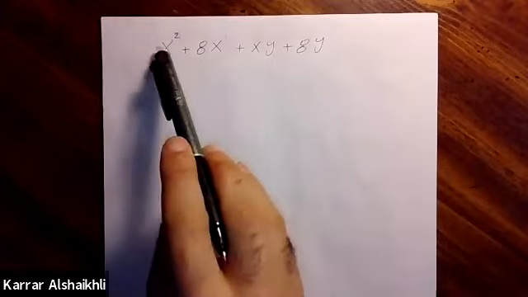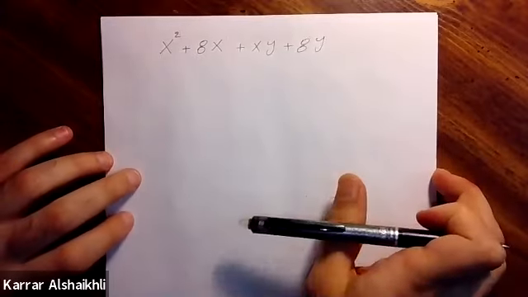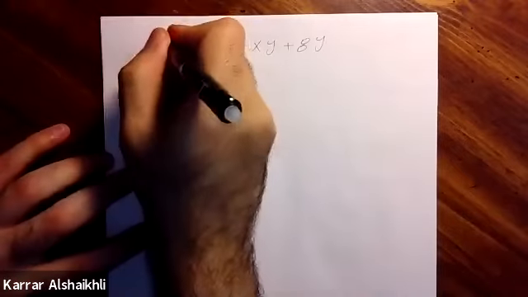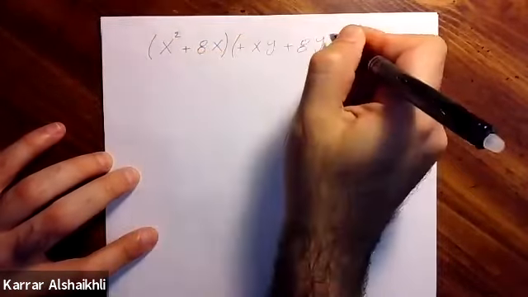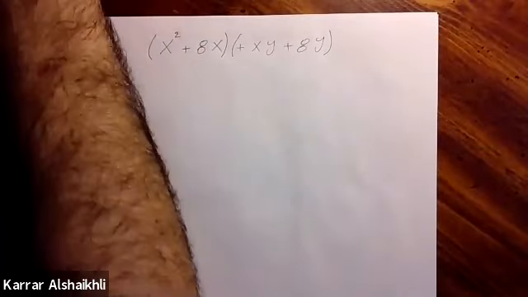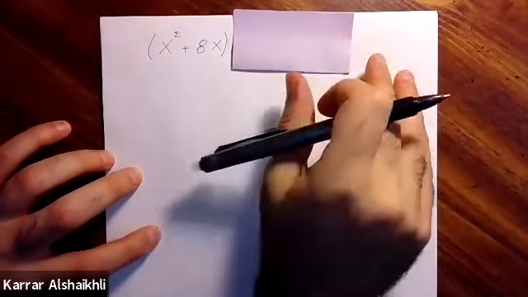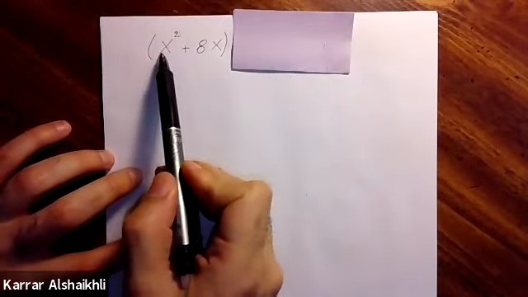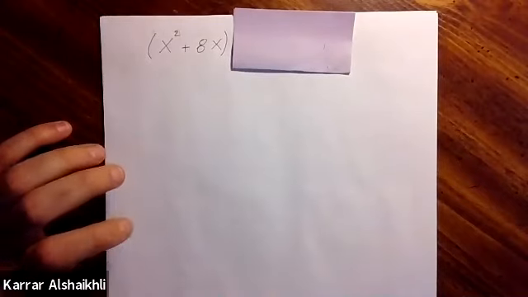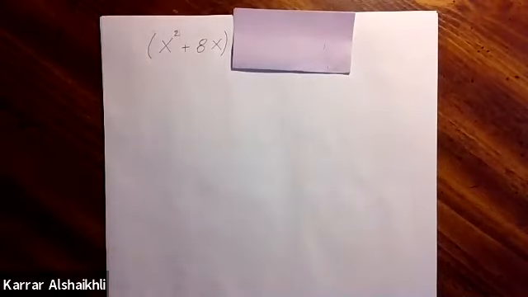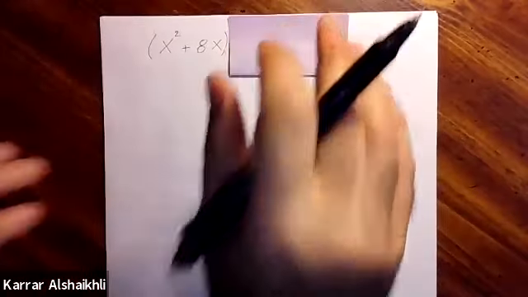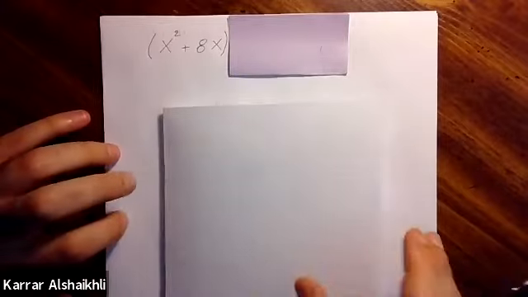I have 4 terms, 1, 2, 3, 4. So we're going to use factor and by grouping. We're going to group the first 2 terms, and we're going to group the last 2 terms. I'm going to hide this one. Who's going to tell me what's the common between x squared and 8x? Take your time. Or would it just be x? It's just x, perfect. Let's do it on the side to see why you get an x.